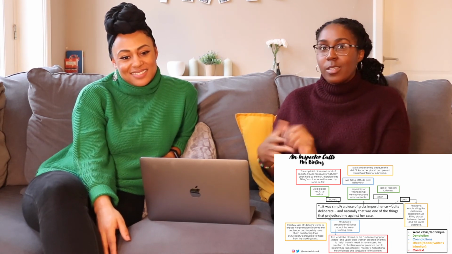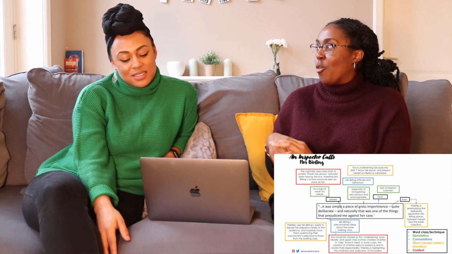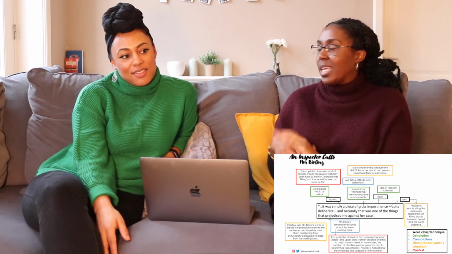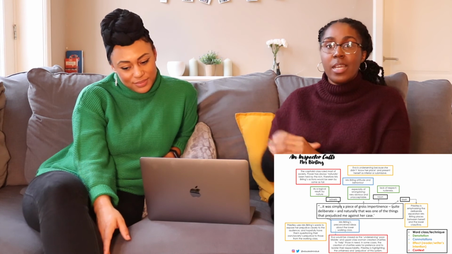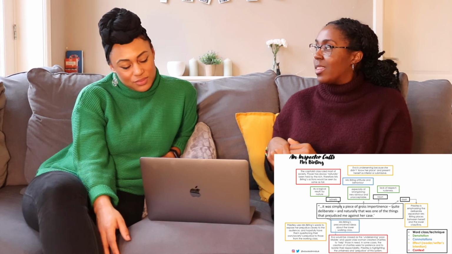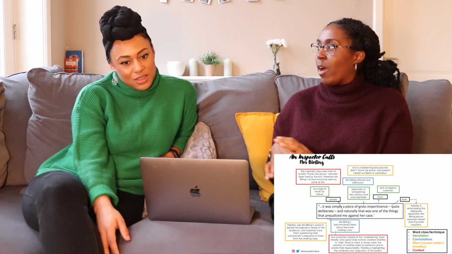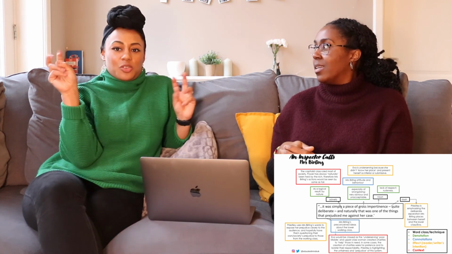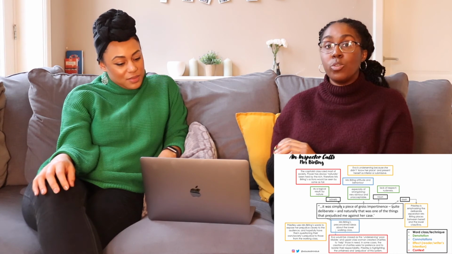And it's this idea of doing good. Is it altruistic, the reasons why you do good? Or is it for show and to think that by doing these things you're going to be rewarded in that sense? And so I do think having charities like this, it wasn't for altruistic reasons why they would help. It was just to show exactly that they were good people. And so I think Priestley's using this example of Mrs Birling to highlight this idea, and it shows how easy it is for someone like her to make or break someone, because this was the final straw that then led to Eva taking her life.